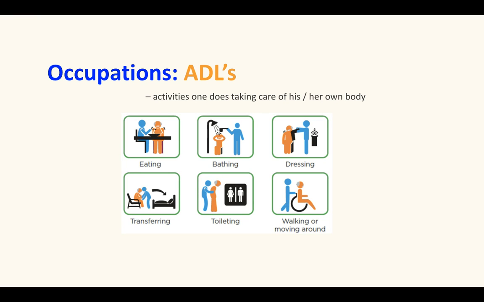A couple other areas in terms of activities of daily living that I want to touch base on is personal care device. This means caring for your contact lenses, caring for your dentures, caring for hearing aids. That's all personal care device. That would fall under ADLs. Personal hygiene and grooming, such as combing or brushing our hair, shaving our legs, so on and so forth. And the last component of this is sexual activity.